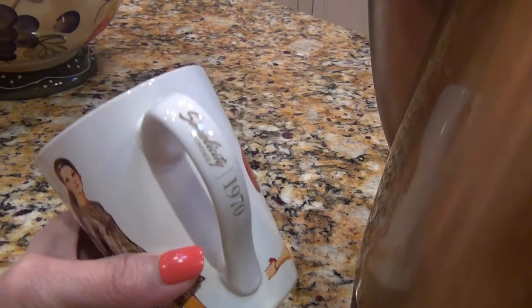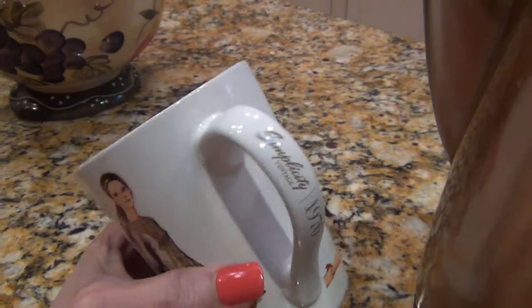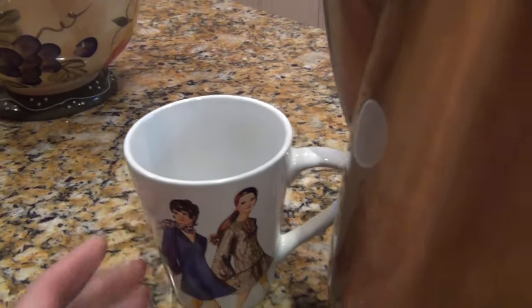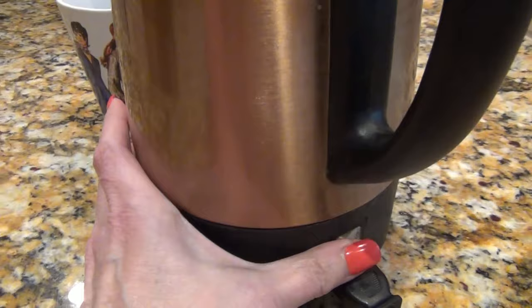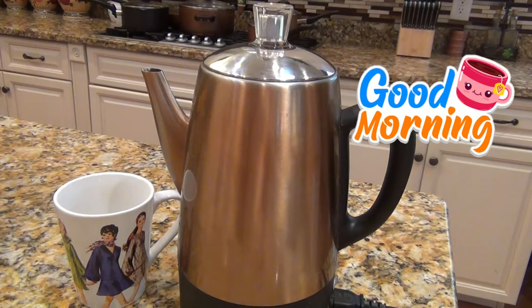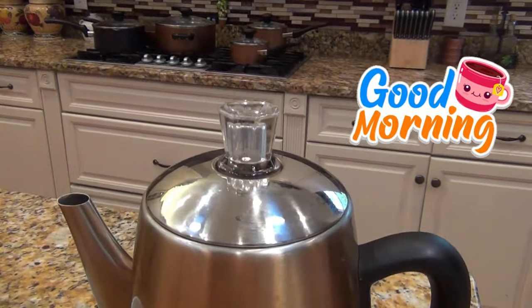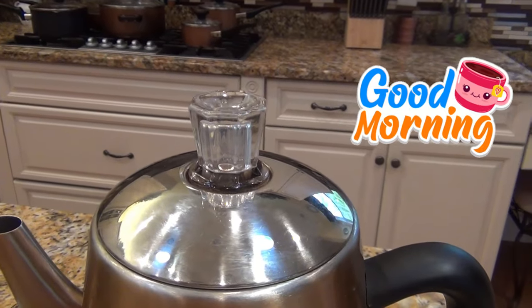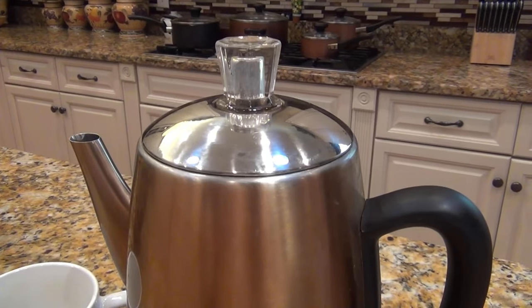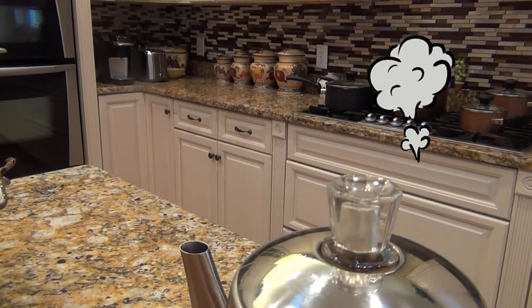Today, it's going to be my Simplicity 1970s vintage mug. Oh yeah, let's do it. There goes the steam.